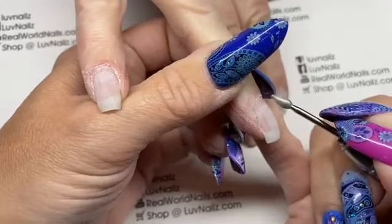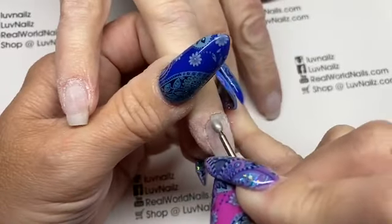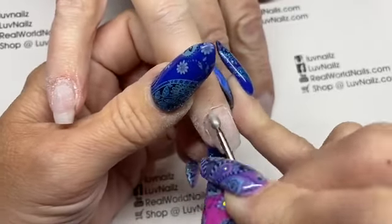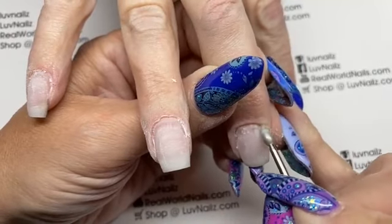And then this shape — why do I use a football? Because if you look at the shape, it really mirrors the shape of the nail bed. If you have a straight bit, a lot of times it's too easy to create a flat portion on the nail and a ring of fire. So this bit is a miracle bit.